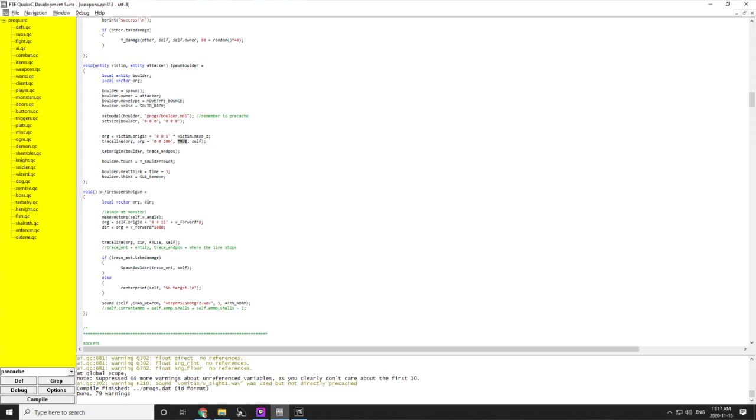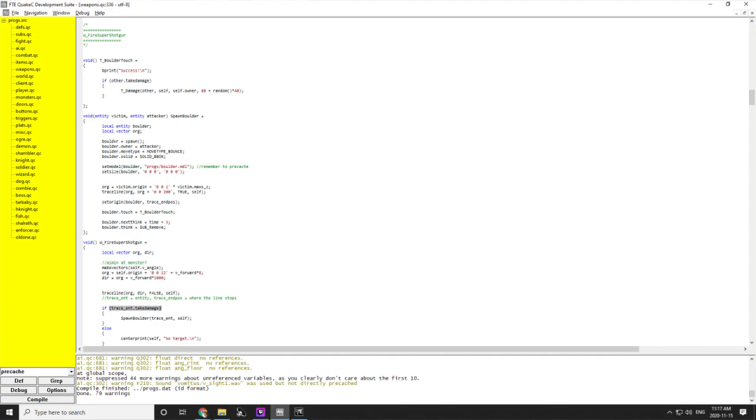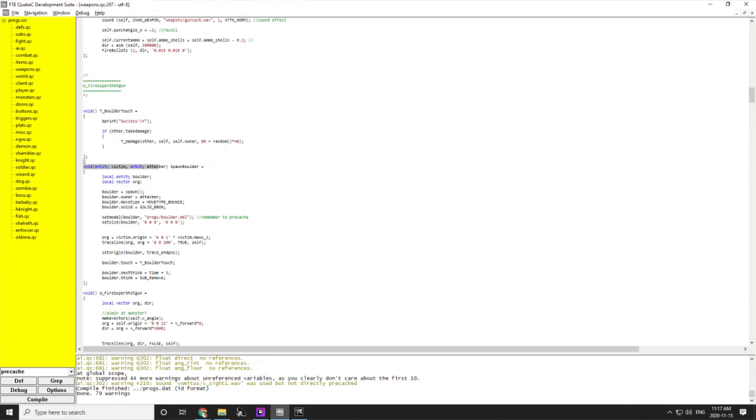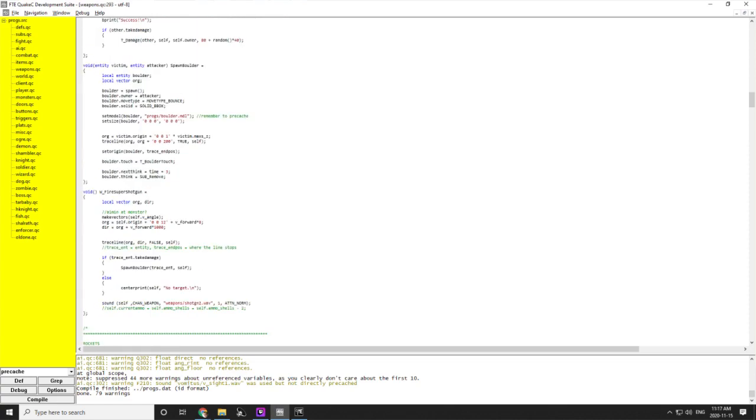We looked at only damaging things that can take damage. Trust me, it'll crash if you try to do damage to the world or a torch, so this is very important. We created a new function that takes in a couple of arguments, the victim and the attacker, and we leveraged that to do damage. And then we made a touch function for the projectile itself.